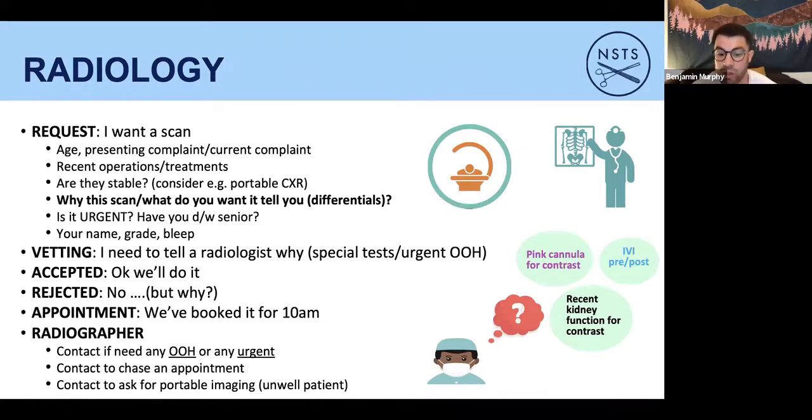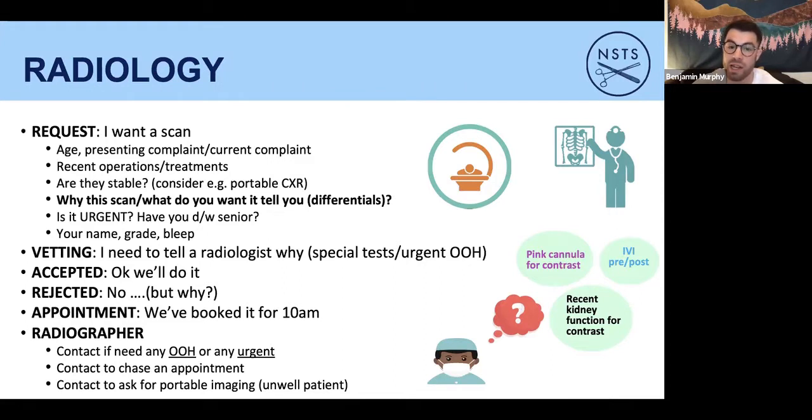If someone's U's and E's are particularly bad, or they've got an AKI or CKD, different trusts will have cutoff levels for creatinine or eGFR as to when they'll let the request go through without a discussion. Say once the creatinine is 150, you'd need to discuss that with the radiologist, because you're really risking worsening of their kidney function. And is the scan actually going to give you enough benefit to do that risk? That won't be your decision. That would be between the consultant and the radiologist.